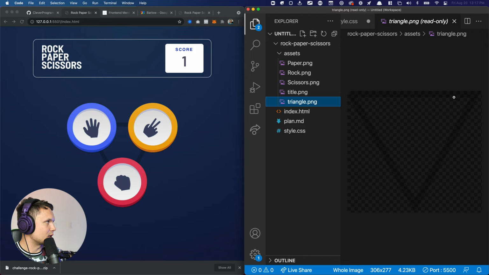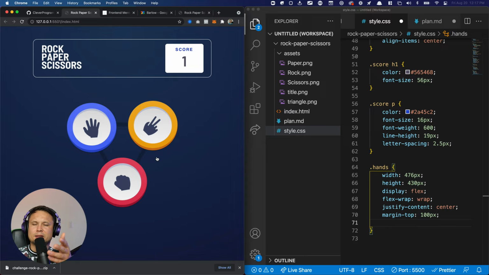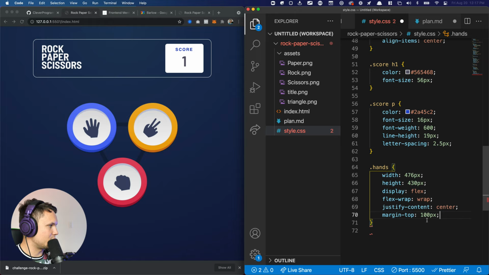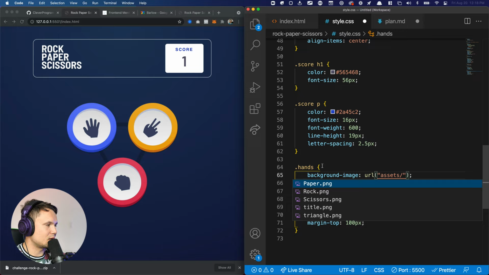So this is an interesting way. How would you put this image behind these three little buttons? Anybody think of how you would do that? Just really curious. Position absolute? No. Yes, Osada. Background image. Okay, background image. That's right. The easiest way is going to be background image. So for example, I'm going to say background-image here. I'm going to put it here on the top. I'm going to say background-image: url. Okay, I'm going to say assets right here. And this one, I'm going to say triangle.